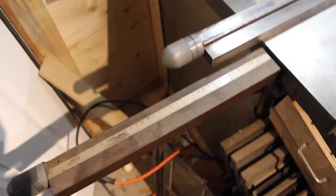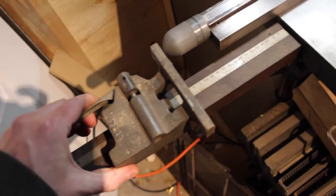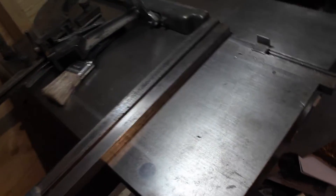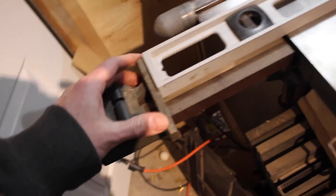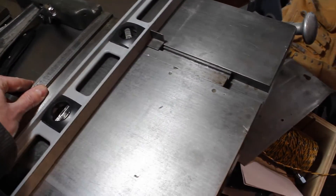When you want to do really long things, this bar here, which has its own micrometer adjustment, pops up from underneath. And then there's one of these stops — it's similar to the other one — that can drop on there. But this sticks up on top. So then you can take something really long — if you're cutting up your plastic level — you can pop that on there, and that creates a stop at this end. Lock the thingamajig, and then when you cut, the end slides off. But that doesn't matter, because it's already locked — it's just a guide. So that's kind of handy.